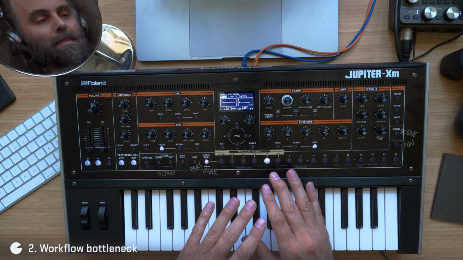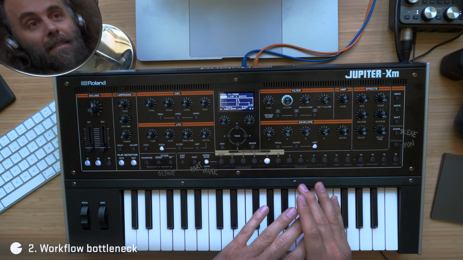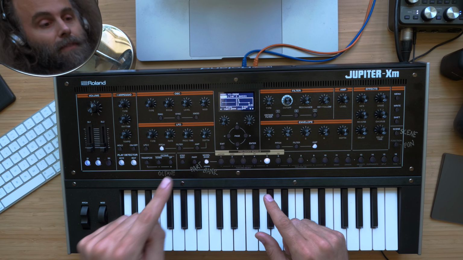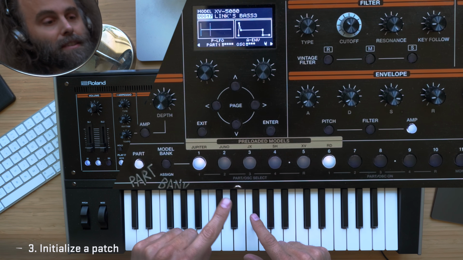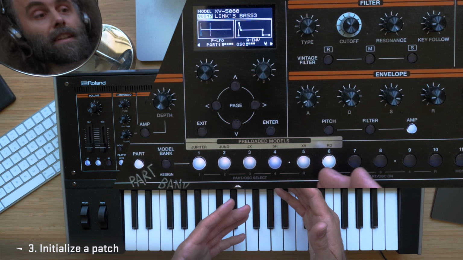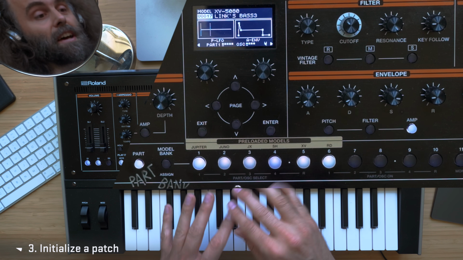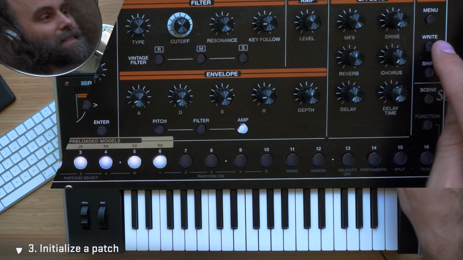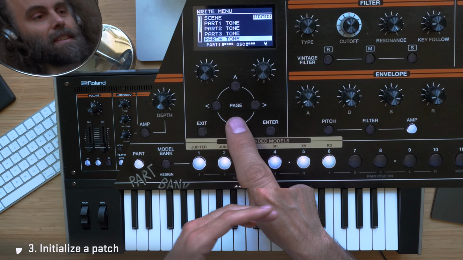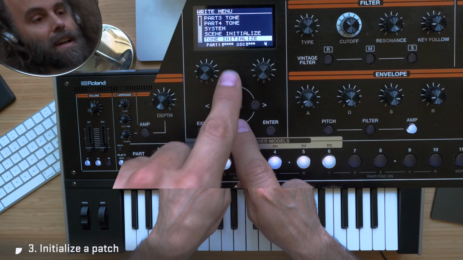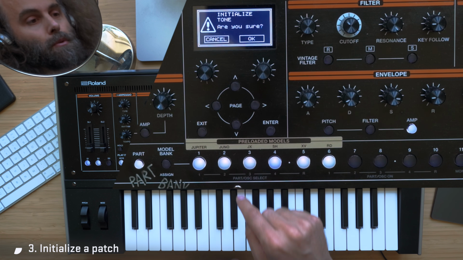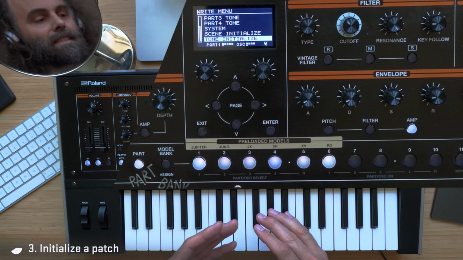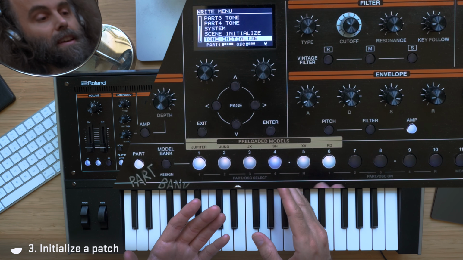So I'm just going to go through this once, and then I'm going to show you the sounds that I made. So first of all, now we're on part 1. The first thing I'm going to do is initialize a clean sound of this part that I'm in now. This is a little bit odd, I'm going to write, which is the place where I store sounds, but down there is tone initialize. Are you really sure? Yeah. So this is the initialized sound of the XV-5080.